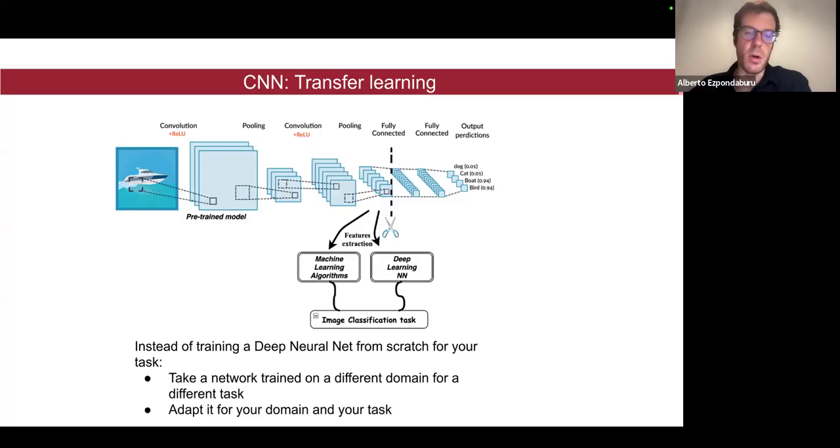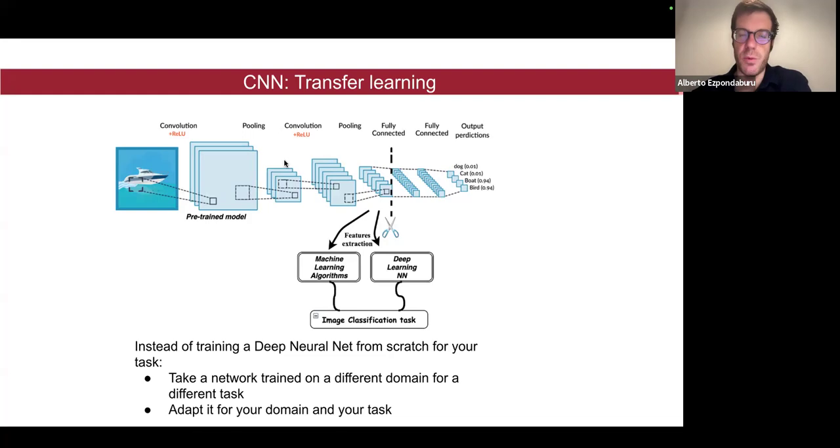We are very lucky because a lot of companies, for example, Meta, Google, Baidu, train really big neural networks, with a lot of data, with a lot of engineers working. They are very, very expensive. Maybe they cost dozens of millions of dollars, and they bring them to us for free. We can have a pre-trained neural network.